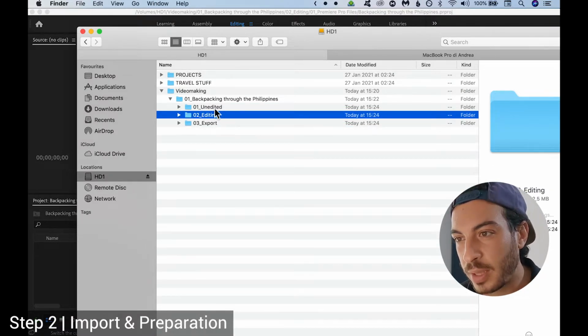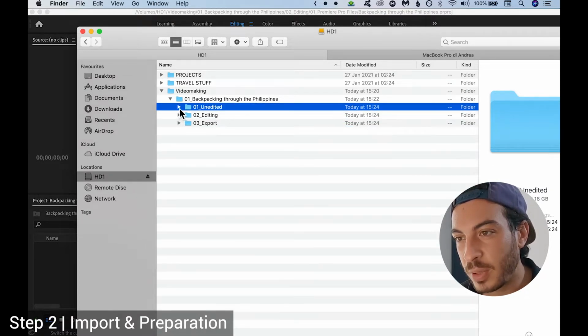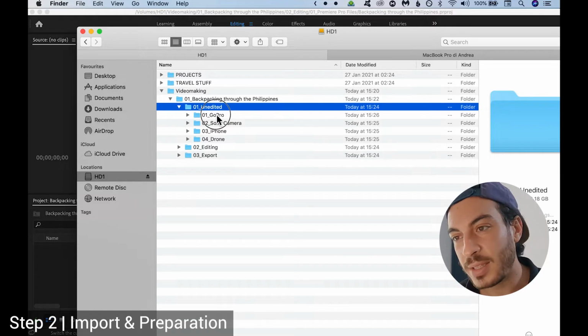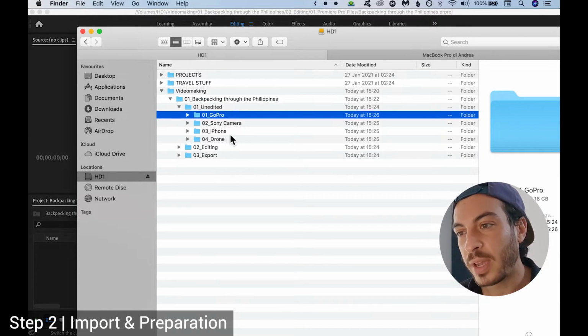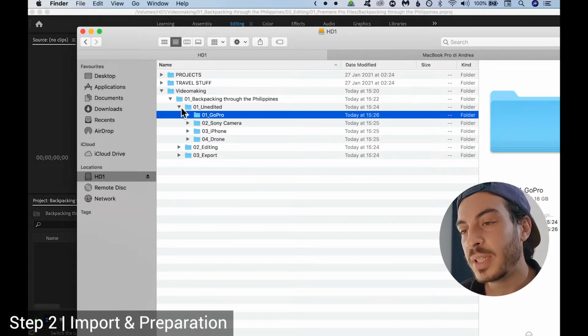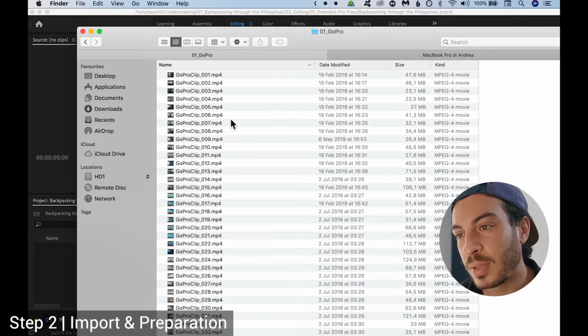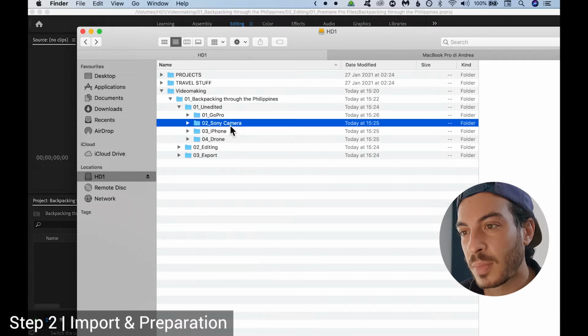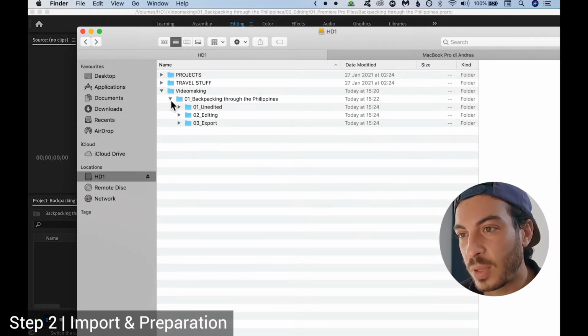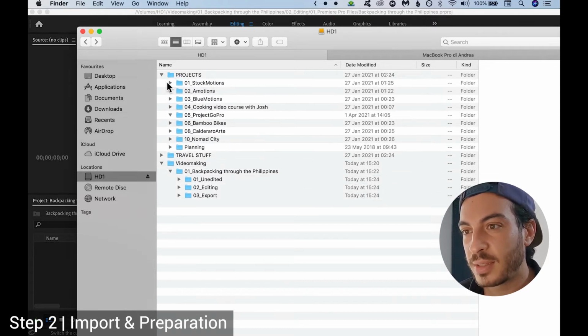So they should be inside this folder that we created before, unedited. That's where you should organize the folder, and that's where we are going to find all of the media that we want to import here. So this was an example. Actually, the folders are either empty or the files inside are not the right ones that I'm gonna use for this edit. So let me go and get the right files.